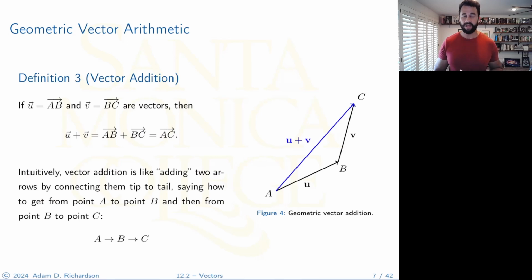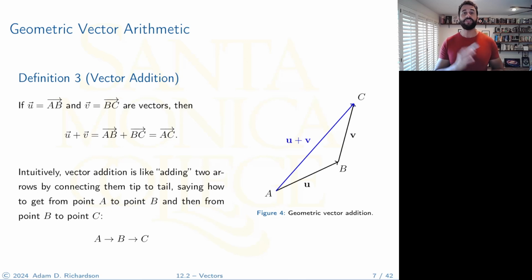Okay. All right, now let's talk about some geometric vector arithmetic. What's nice about this is it's very intuitive, and you've been doing it a lot on your own, maybe not even realizing that's what you were doing. So here's an example. If we have two vectors, say u and v, and we want to add those two vectors together, then the vector that goes from A to B and then from B to C is equal to the vector that goes from A to C. Geometrically, this is what's going on right here.